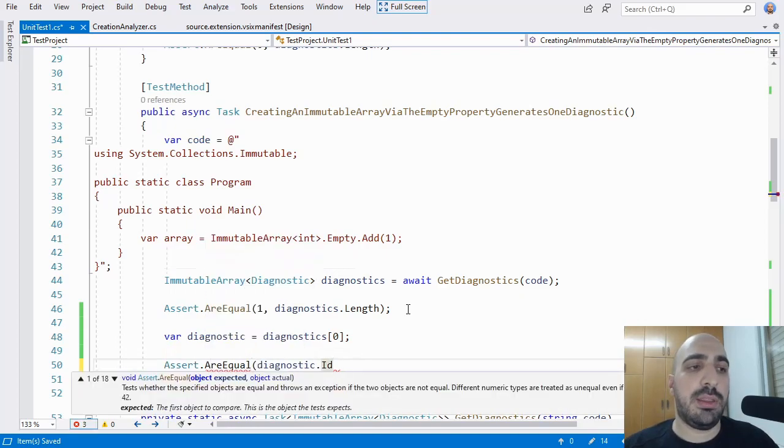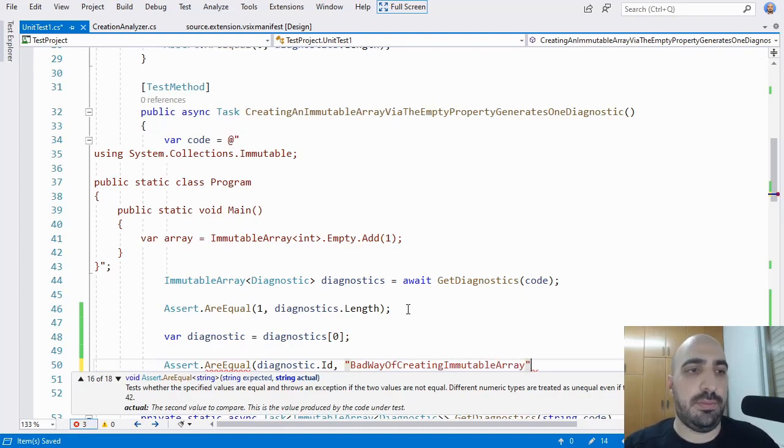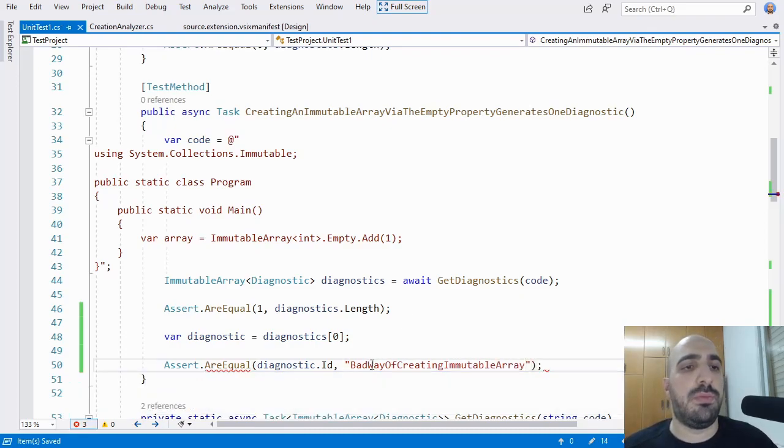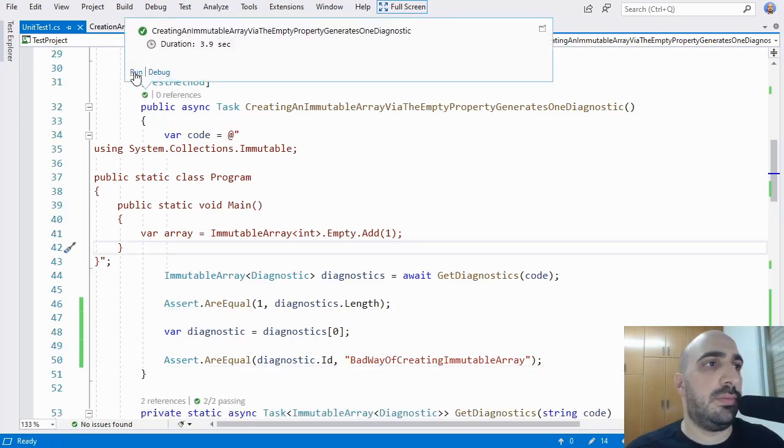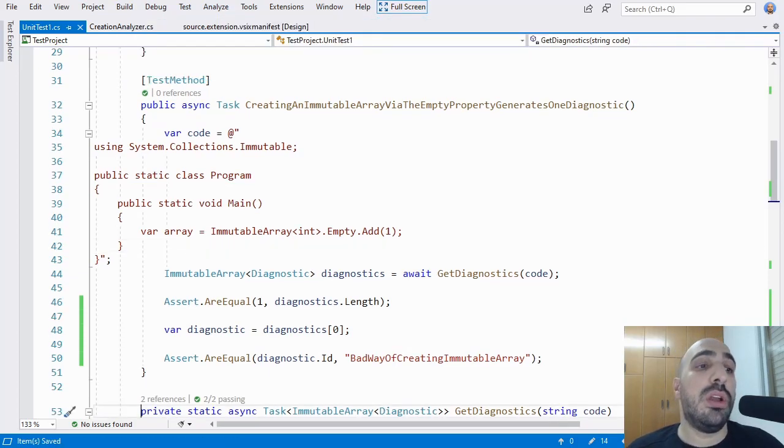So here we expect that the diagnostic ID would be bad way of creating immutable array. Okay, so let me run this test. Okay, the test passes.